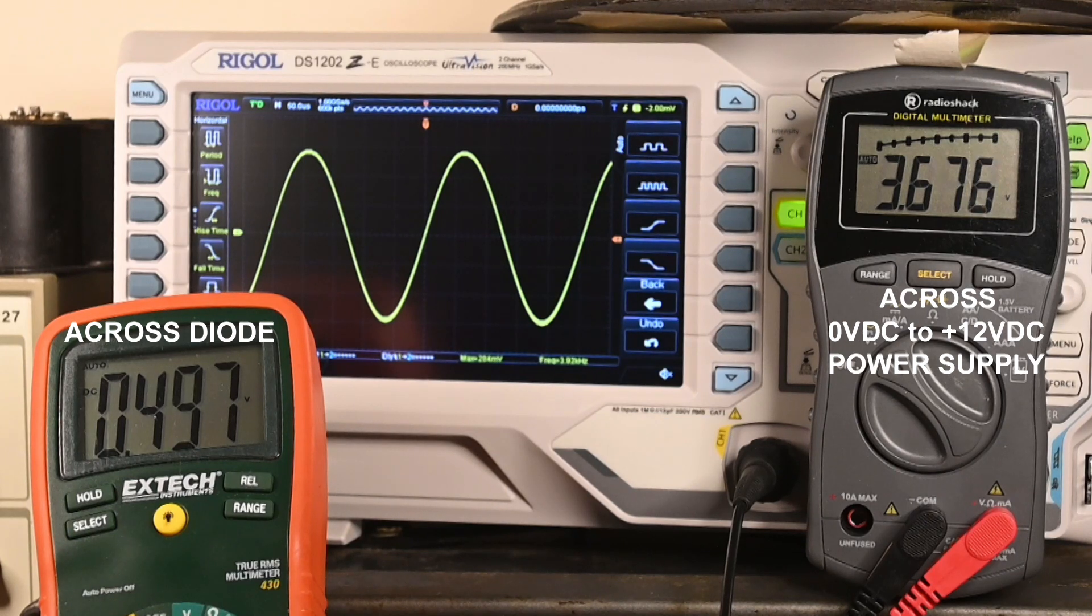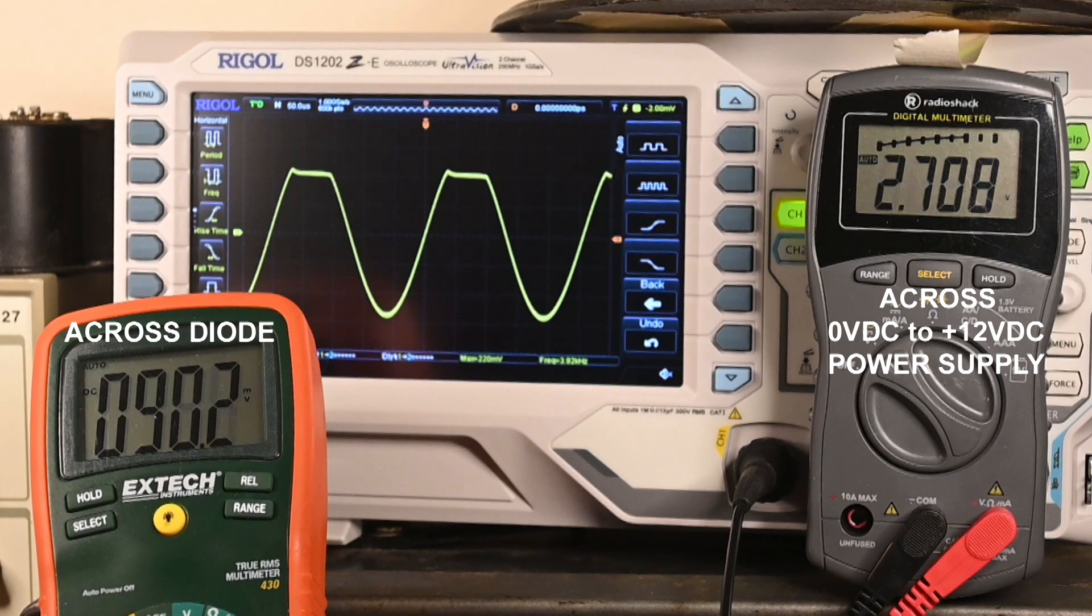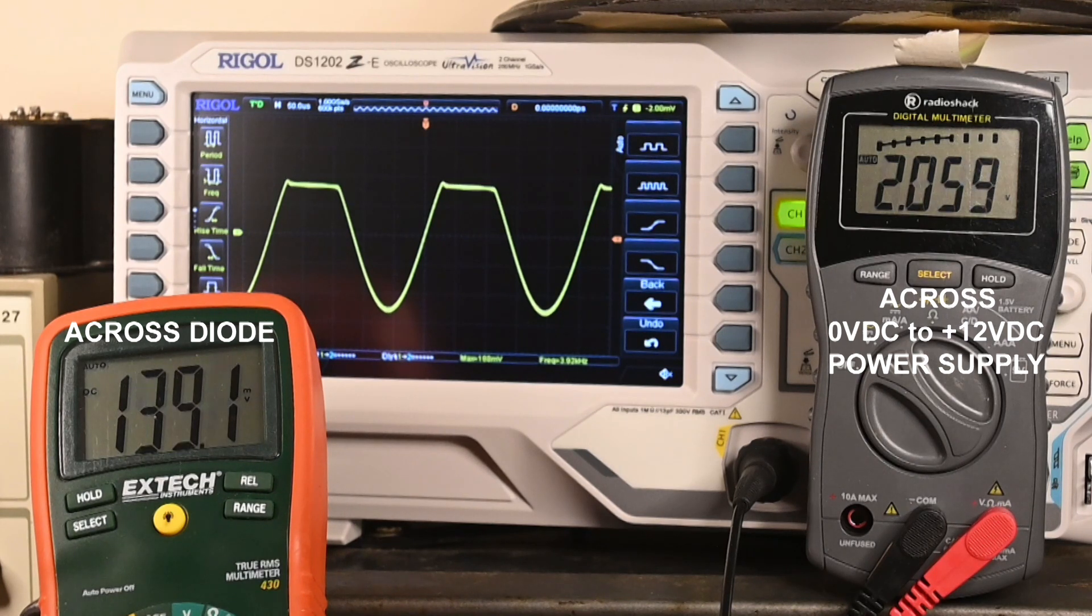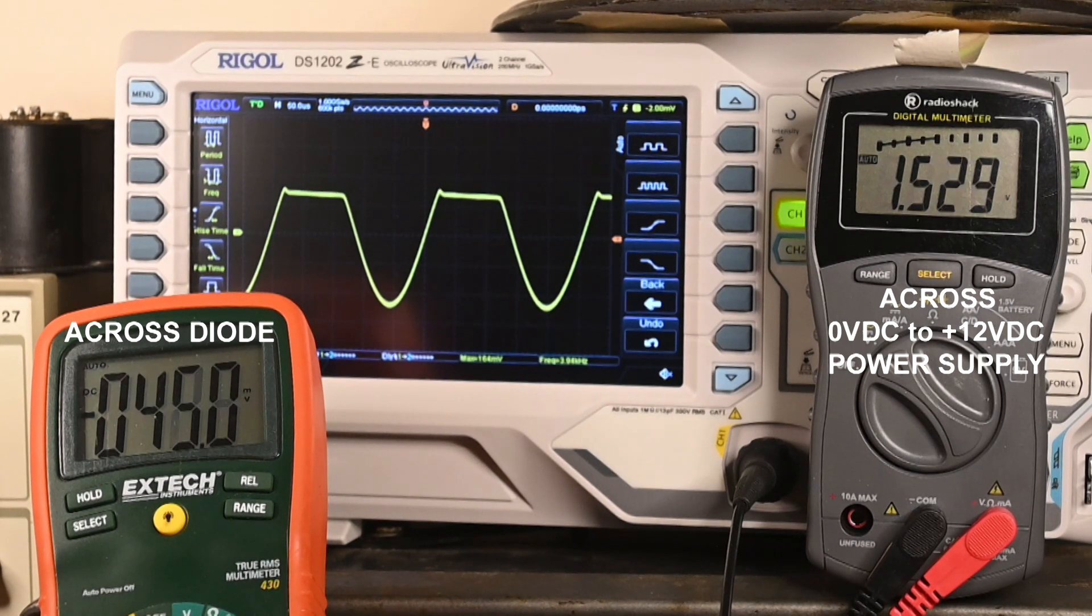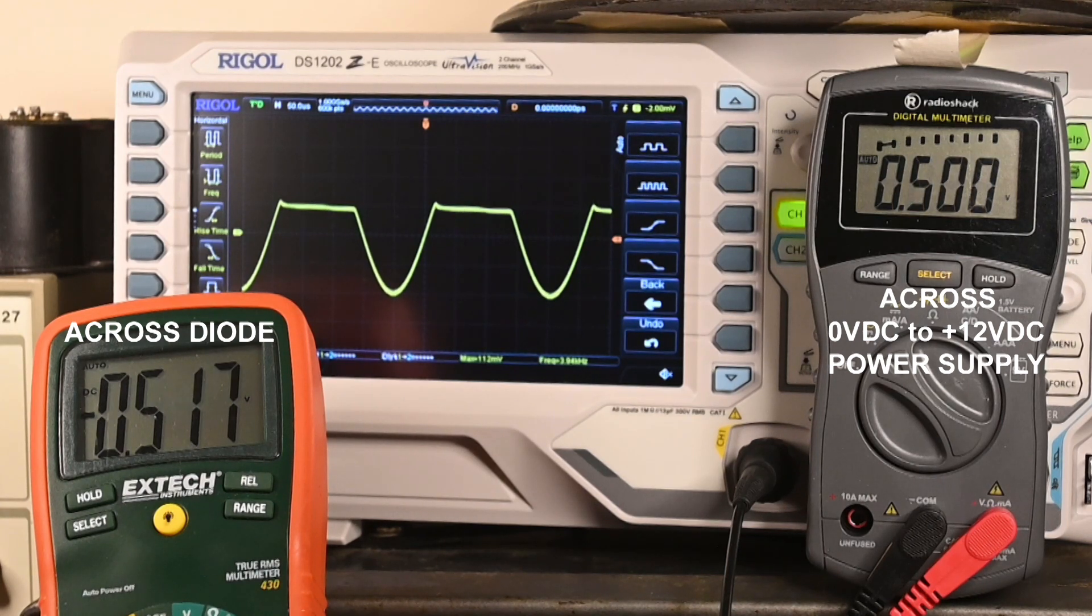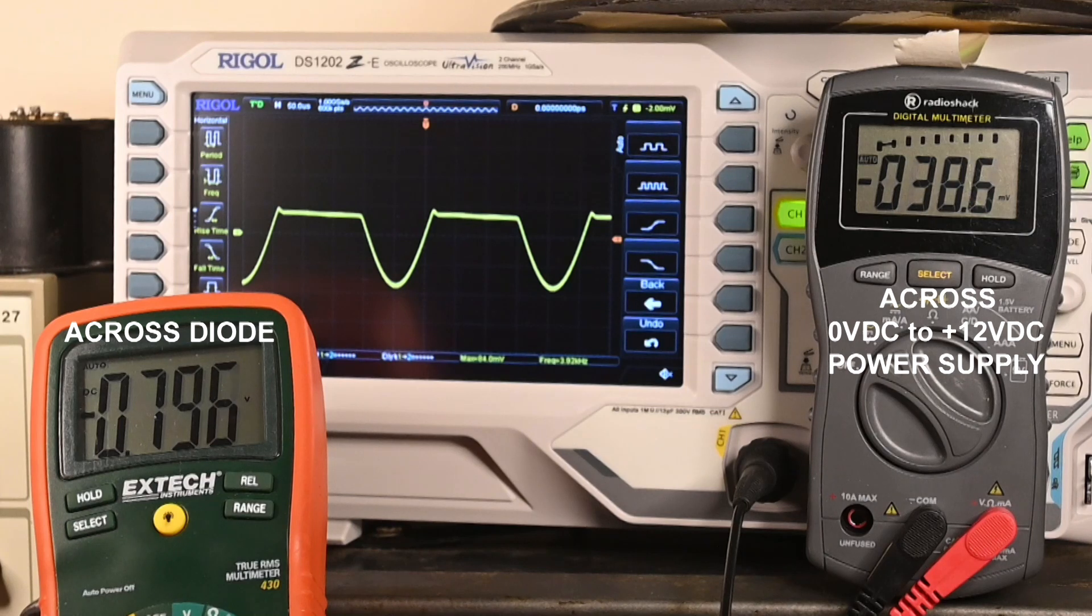Now, when I go down any farther, we're going to see that the diode is no longer forward biased. And you can see that the nice pretty sine wave is disappearing. And the diode, now that it's not forward biased, is doing what a diode does, it is now rectifying the audio signal.